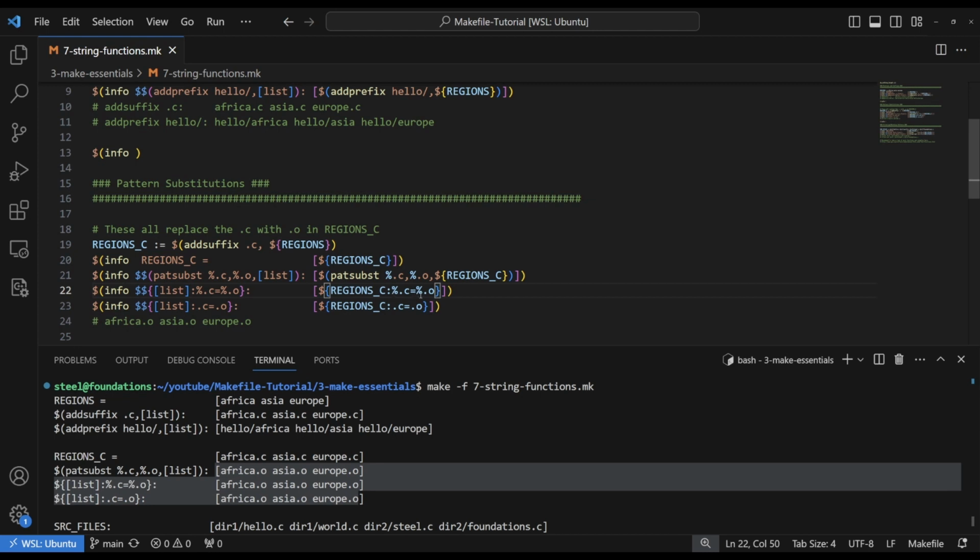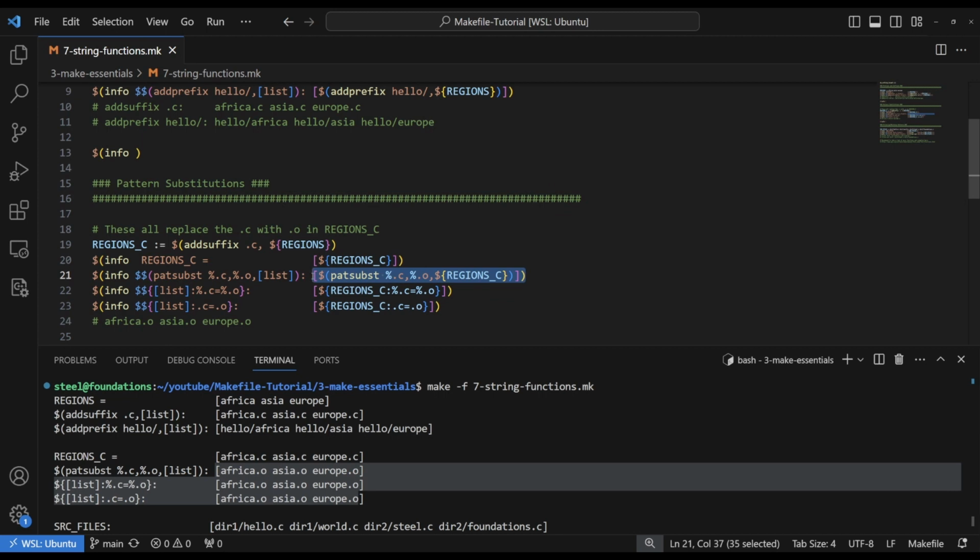You say equals, and then the pattern you want to replace it with. If you don't even want to put this wildcard, you can remove that as well, and this is going to look at the suffix for an even shorter form of that. It depends on what you like. I prefer this one. I believe it's more readable and it's worth the extra length, but that's all subjective.